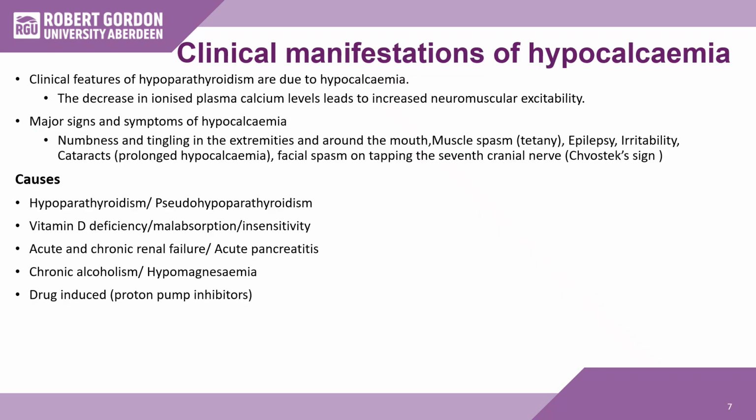The clinical manifestations of hypoparathyroidism are due to hypocalcemia. So there are decreased levels of ionized plasma calcium that lead to increased neuromuscular excitability. Major signs and symptoms of hypocalcemia would include numbness and tingling in the extremities and around the mouth, muscle spasms in some people, seizure disorders, and irritability can occur. Some people experience cataracts, as well as facial spasms on tapping of the seventh cranial nerve.